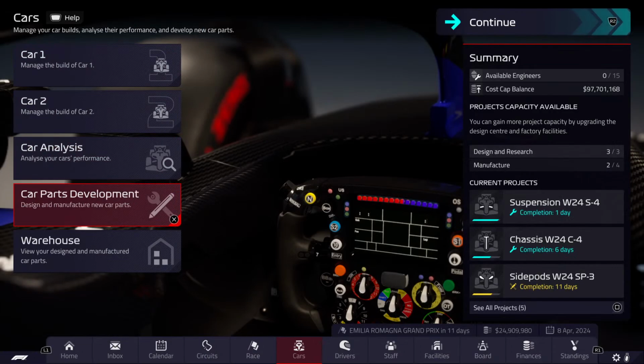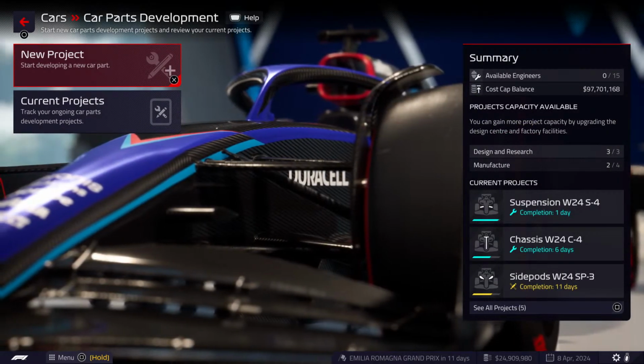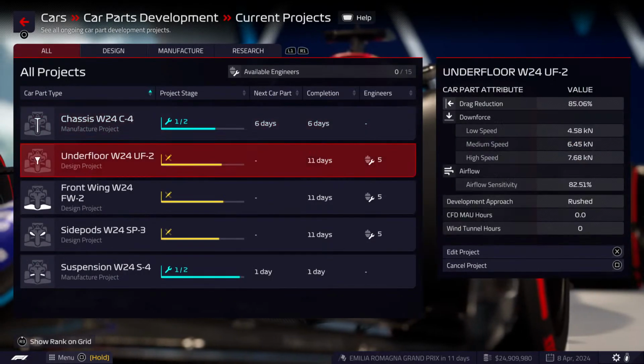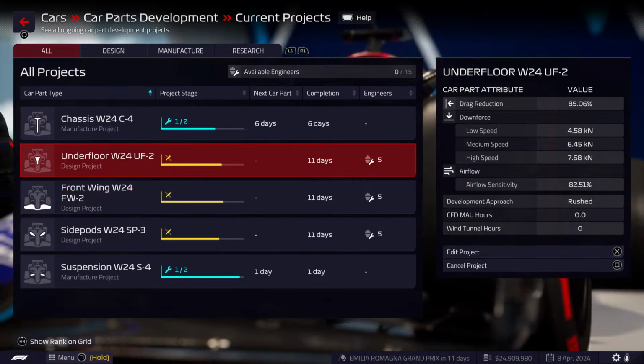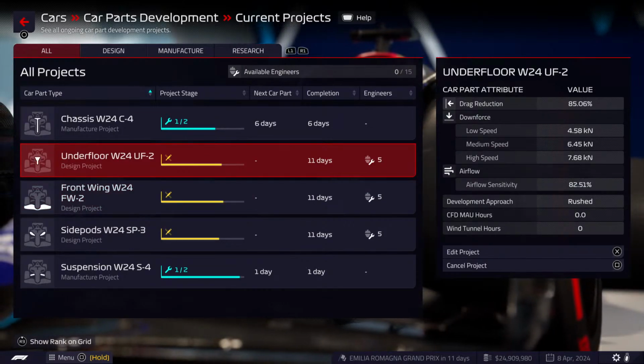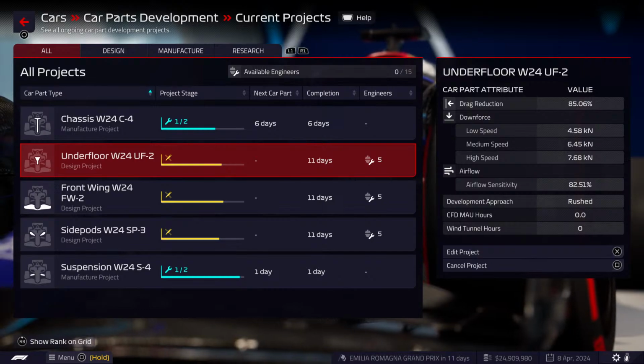What upgrades do we have coming? We've got new side pods due on the day of the Grand Prix, and a new front wing and a new underfloor. So we've got 3 new parts all coming for this Grand Prix. We could be on for a nice big boost in performance here.